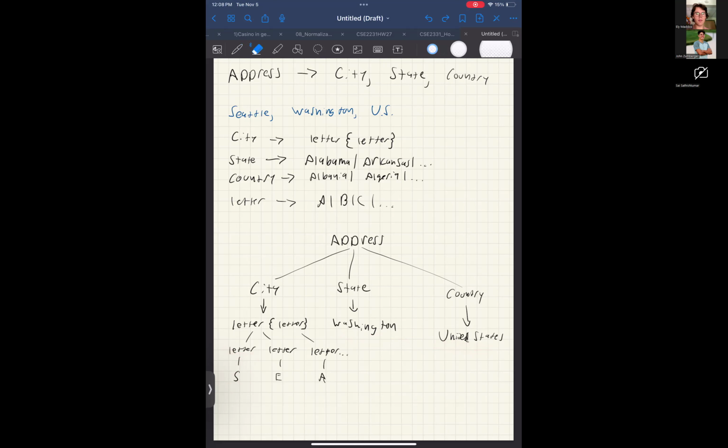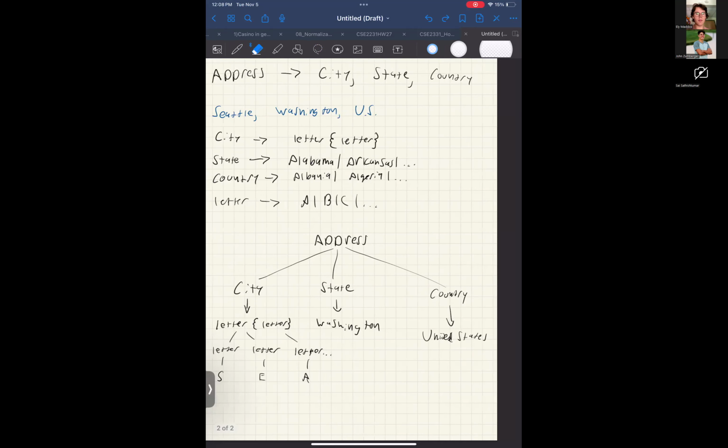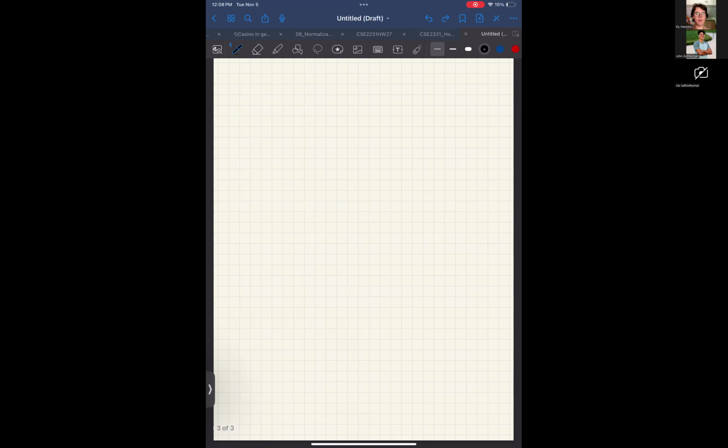So let me fix this a little bit for later on. Maybe if we do something more similar to the homeworks, where I'm not going to mess it up because I came up with a random grammar. Maybe if we do something like a full expression, right?